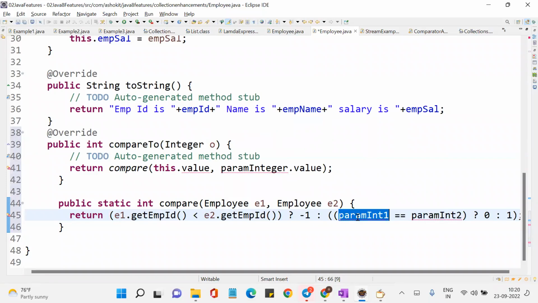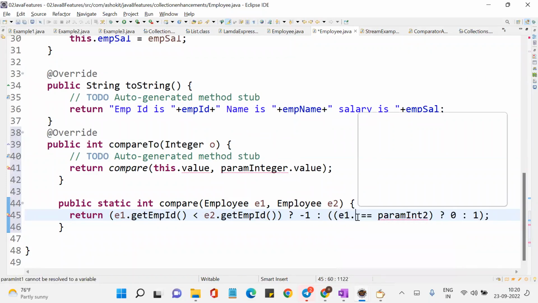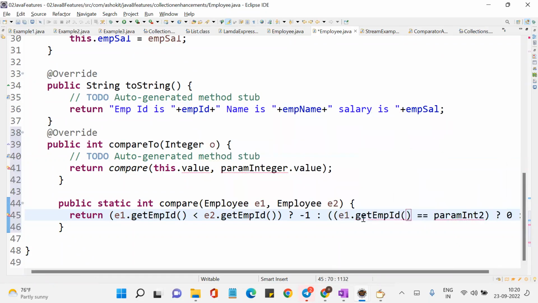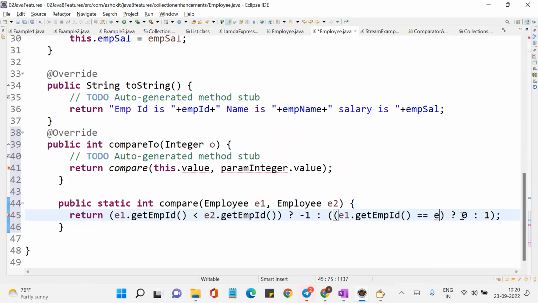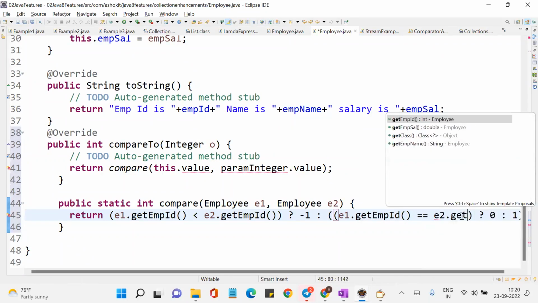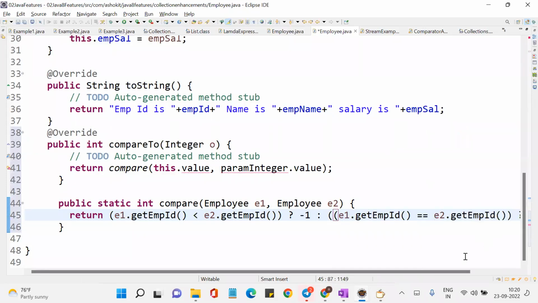Now here also E1 dot get employee ID. Here also E2 dot get employee ID. Done.